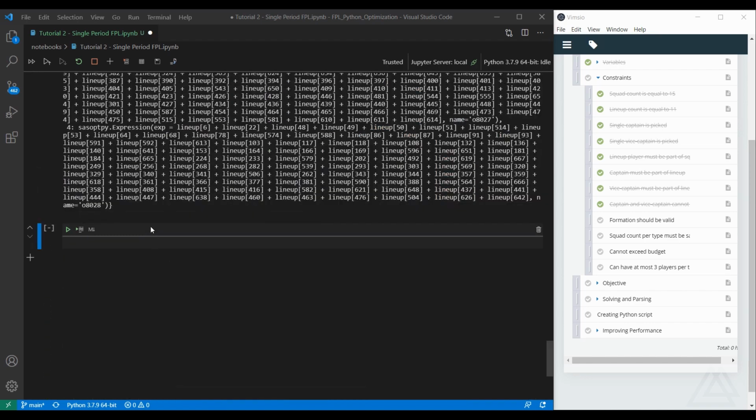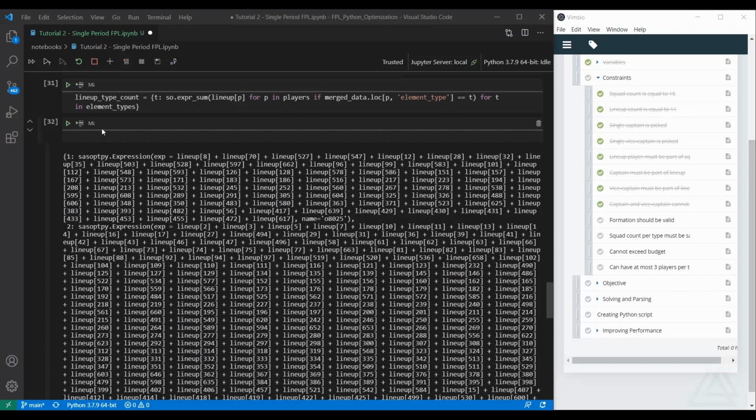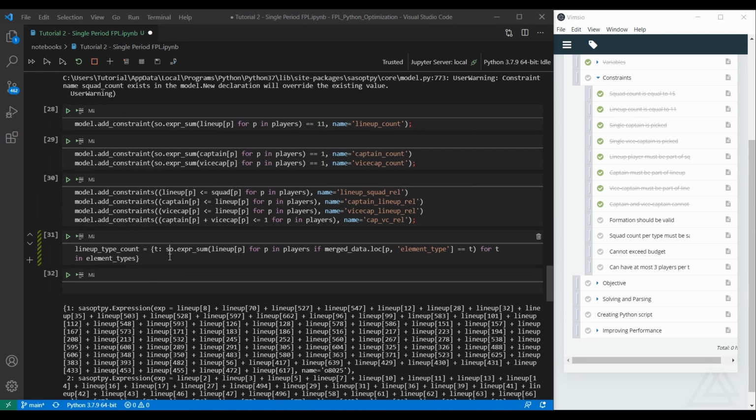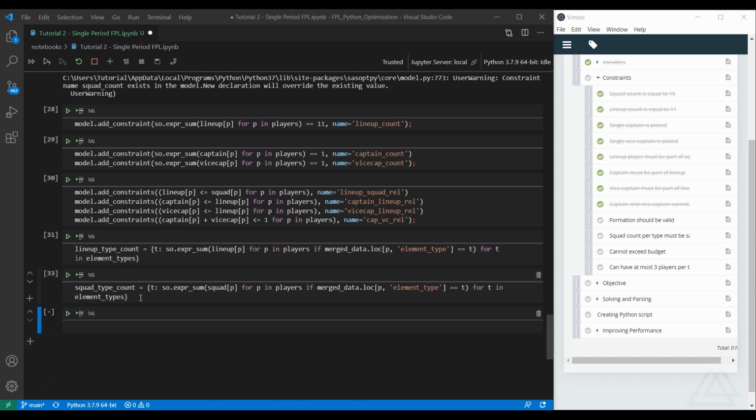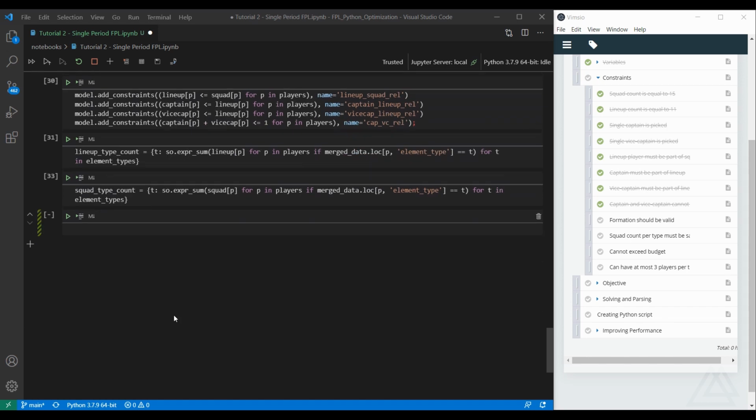But essentially we have what we needed, and I will do this same thing for squad type count, and the only thing I need to change is the squad here. Okay, so we have a way to count lineup players by their types, and then the squad players too. So I have these two dictionaries.